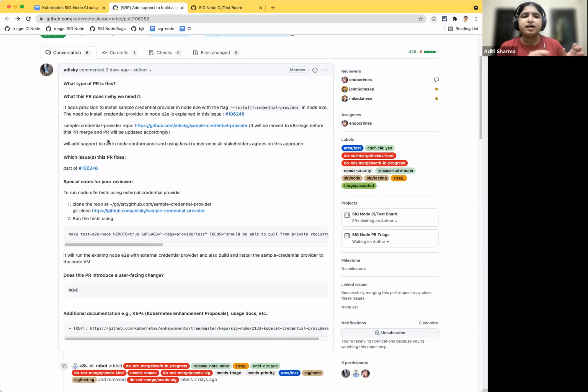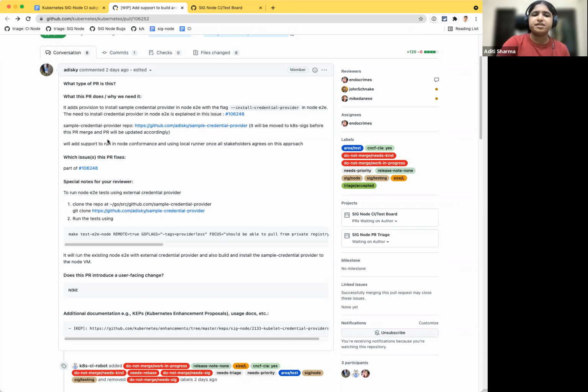So we need to pass the binary location and config file to kubelet about the credential provider binary location, but we cannot pass that directly through the CLI. We have to modify that internally in the code, because we don't know the test archive location before the tests start running. So dynamically, we need to modify that. I just wanted to know, before giving more time to this, if everybody agrees on this approach, or what everybody wants to suggest.